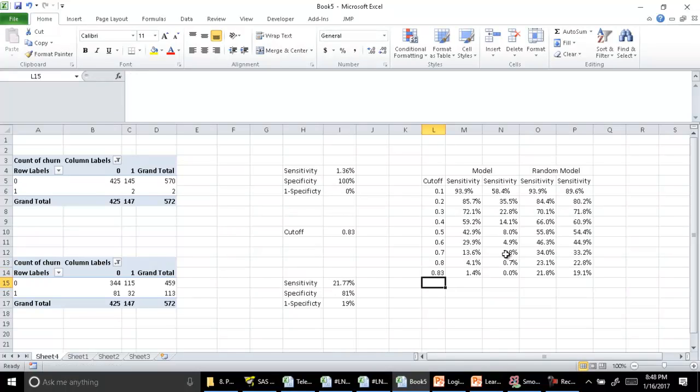Now what you will observe is, as the cutoffs change, and this is 1 minus specificity, I've labeled it wrongly.